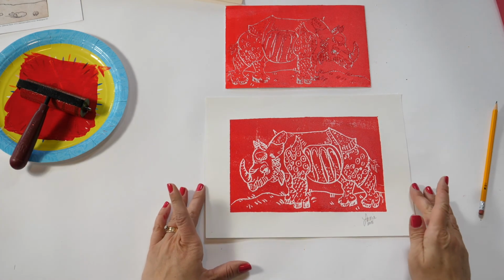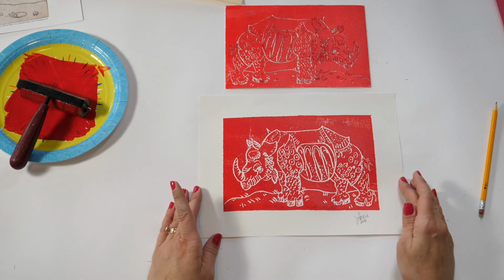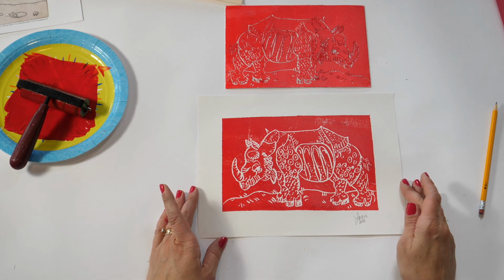So I hope you enjoyed Albrecht Dürer's Rhinoceros and learning about printmaking and also learning about texture as we made this really fun project.